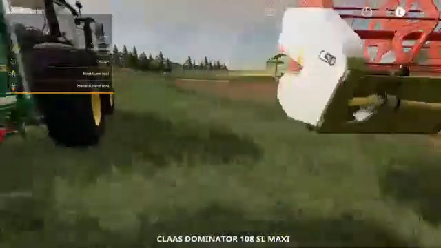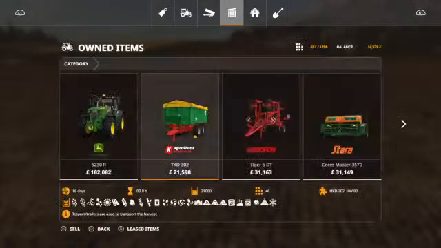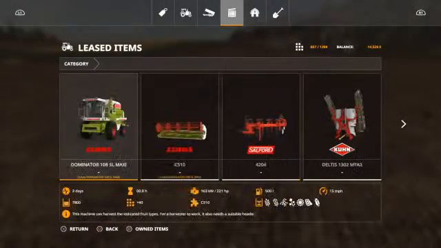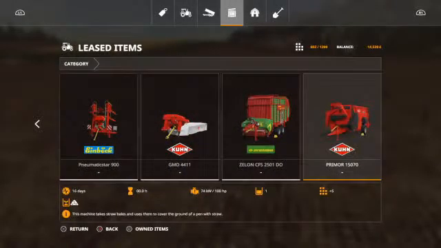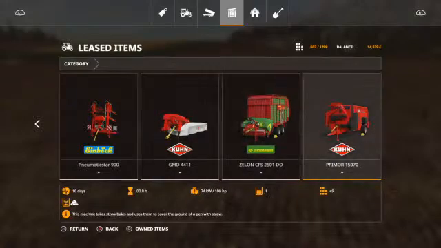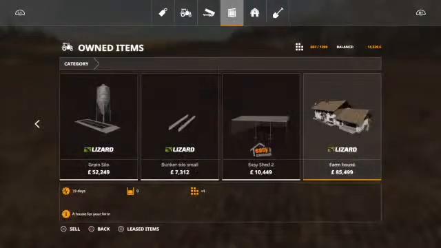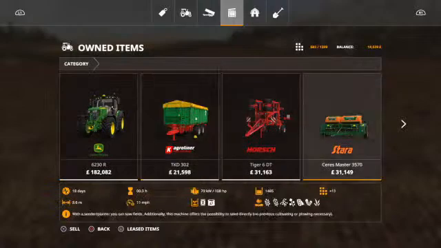One thing I do want to do though is now return this harvester. Wow, I have a lot more lease stuff than I thought I did. Return that. What's this? Mower. I thought I'd bought the mower. Could have sworn I'd bought the mower. Owned items. Don't have 2 mowers, do I? No, good.